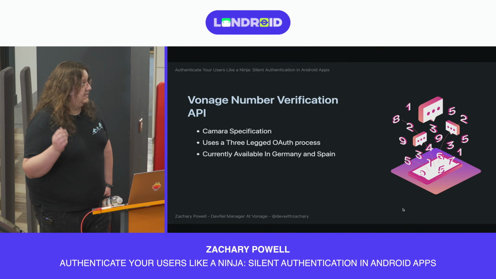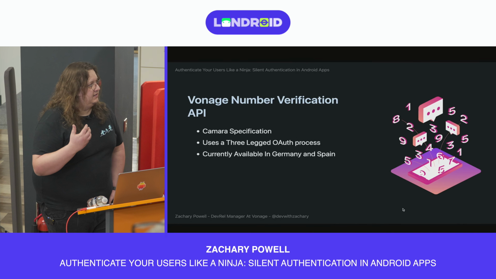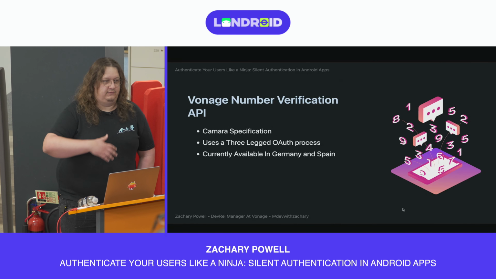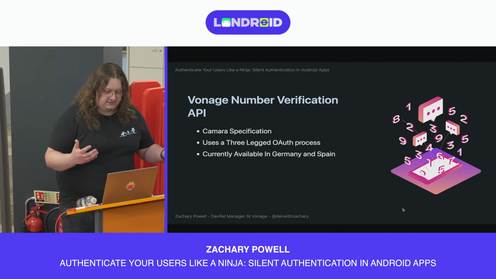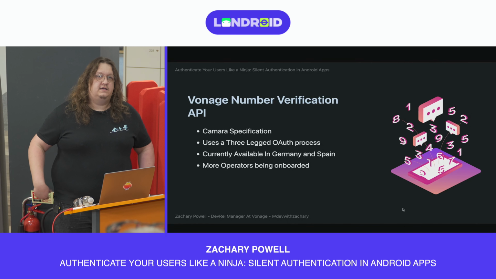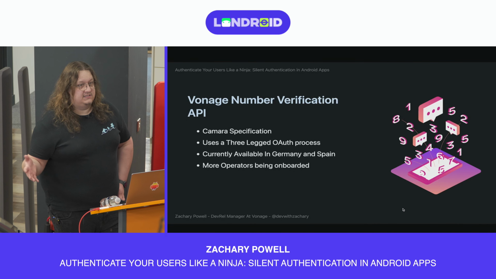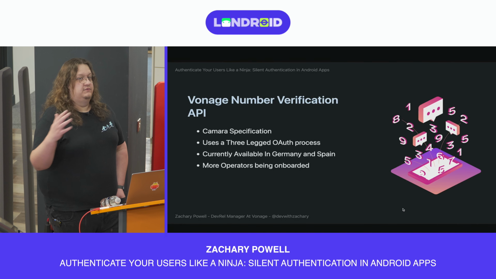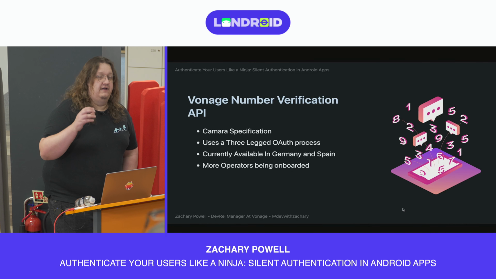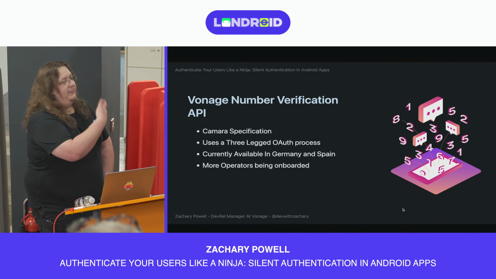Live in production, it's currently available in Germany and Spain. As with the nature of network APIs, it's very carrier dependent. So carriers need to sign up and say, yes, we are now part of this. We expose our systems in the way that needs to be set up and everything else. So more and more are being onboarded, and they'll be onboarded in lots of different ways. There's aggregation going on and all sorts. Again, much like SMS was 15 years ago, for anyone that was developing then and tried to send an SMS message via an API, it was a very different landscape than it is now. Now it's very easy. Then you had to pick your operators and everything else. That's where we are with this now.